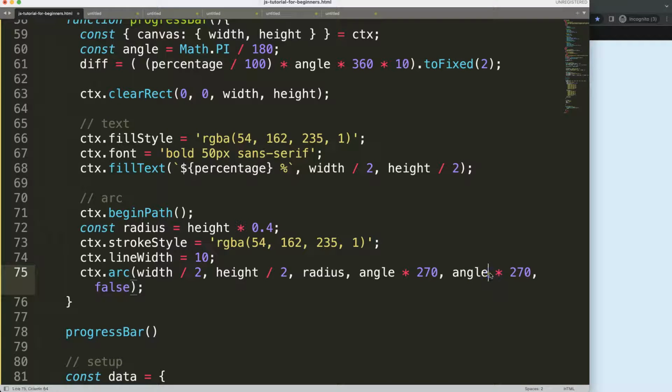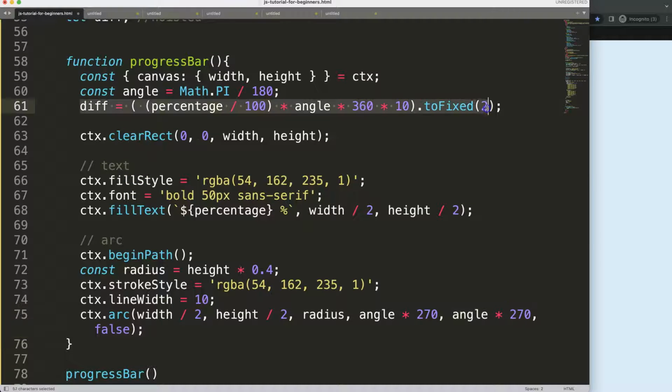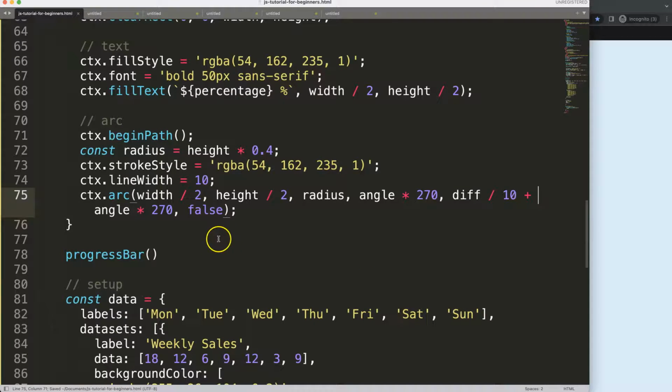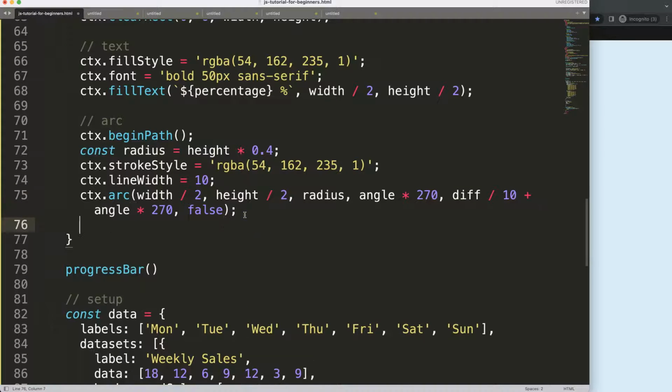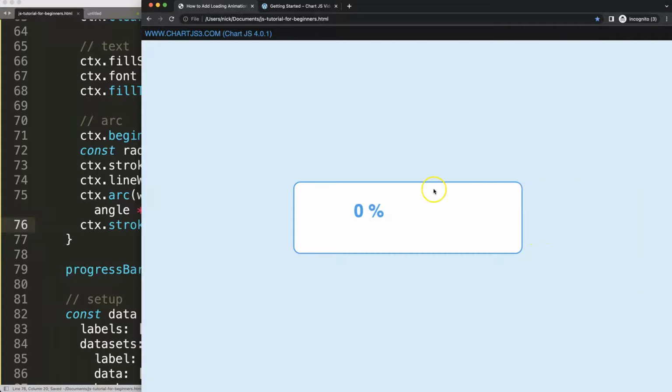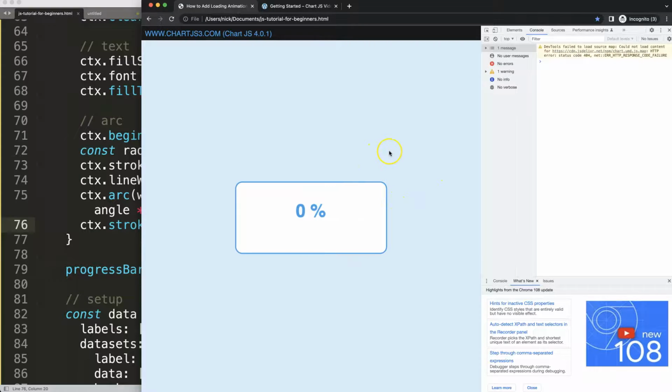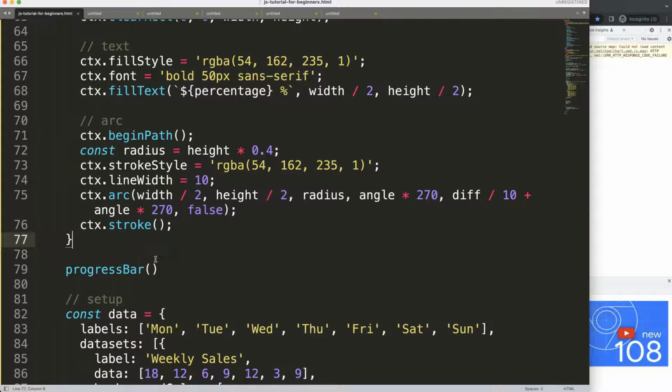I have to make sure of one more thing, because what we have to do here is calculate the difference. That was this one here, which calculated the difference between our rotation. So I'm going to grab this difference, divide by 10 plus that. Once we do this, we should get a rotated item. Let's say ctx.stroke, save. Alright, interesting. Is it working? I cannot say if it works yet, so let's try.